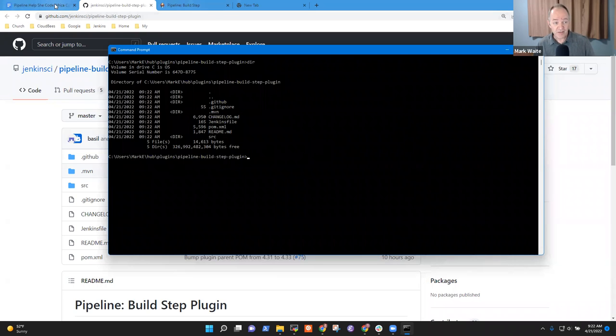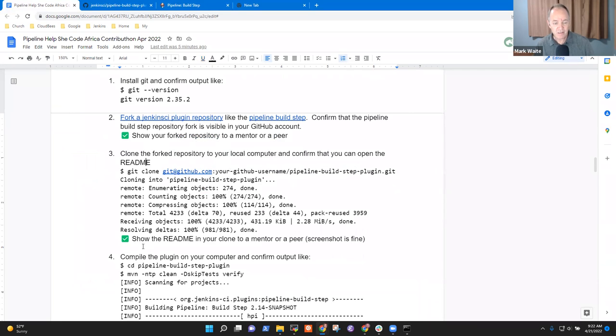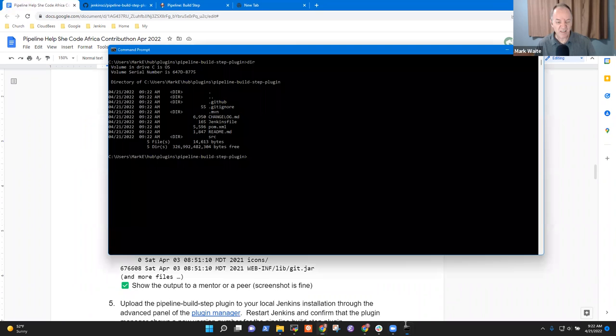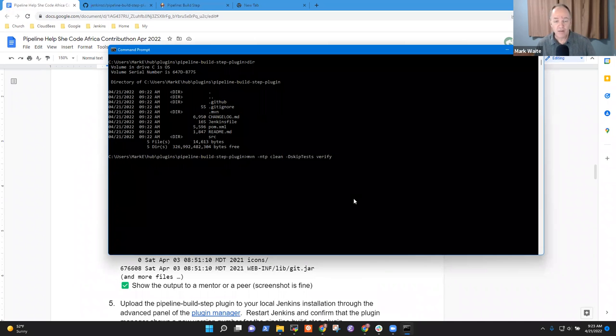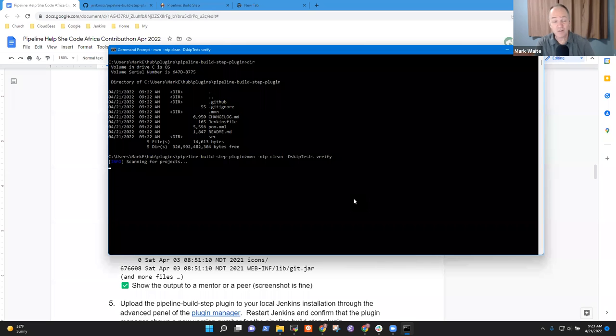So back to the steps that were in our list, it talked about forking it, cloning it, and then compiling it. I'm just going to use this step to compile it. This step will compile it and skip executing the automated tests, because it's faster to compile without running the tests. In general, we like to run tests. Tests are a good thing. But for purposes of our exercise today, it'll be simpler if we don't run the tests for right now.